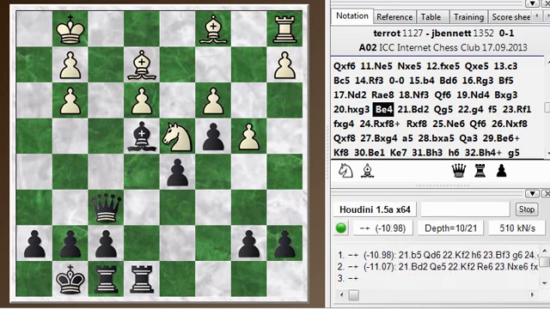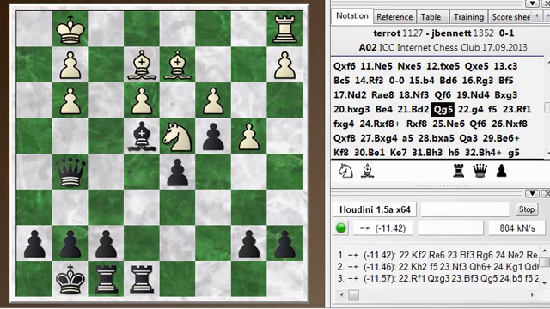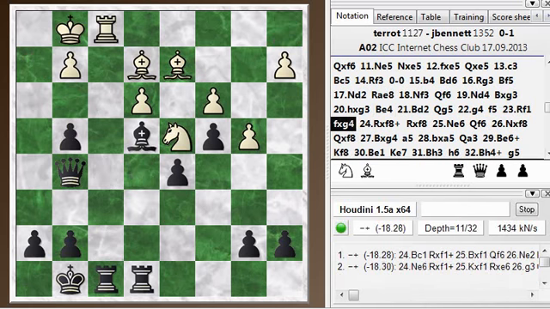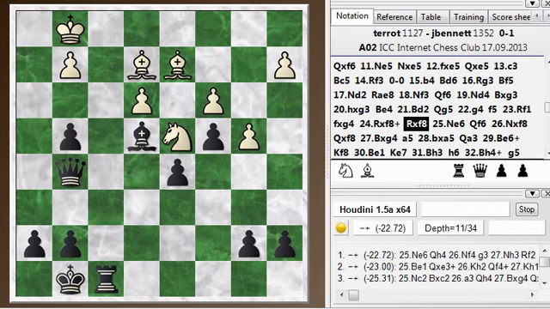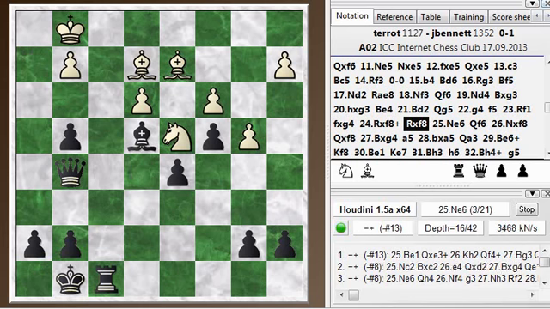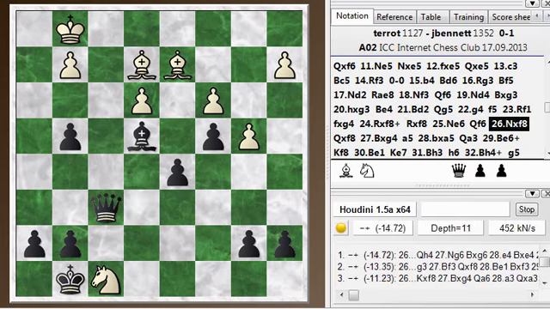I won the exchange there, and in a couple moves later he actually gets the exchange back. With this astute move, he trades rooks, and then he's got the knight fork between the queen and the rook. But this is all too little too late.